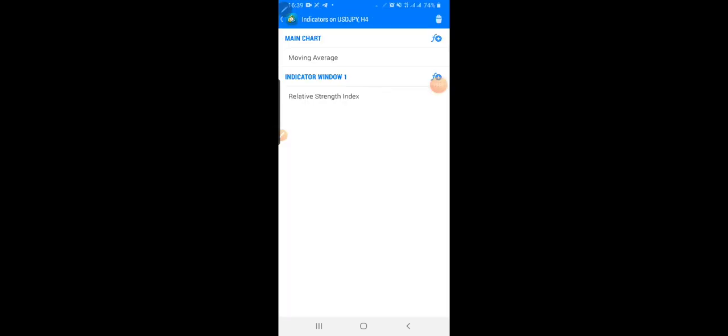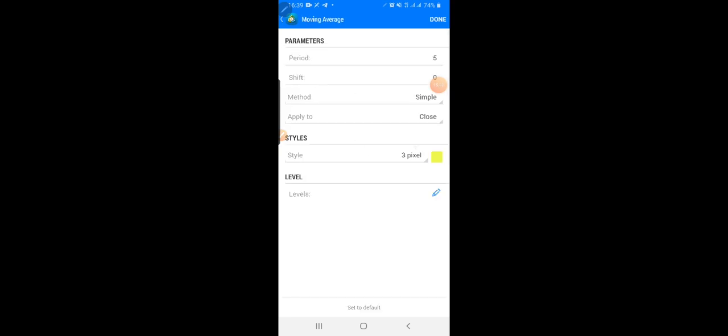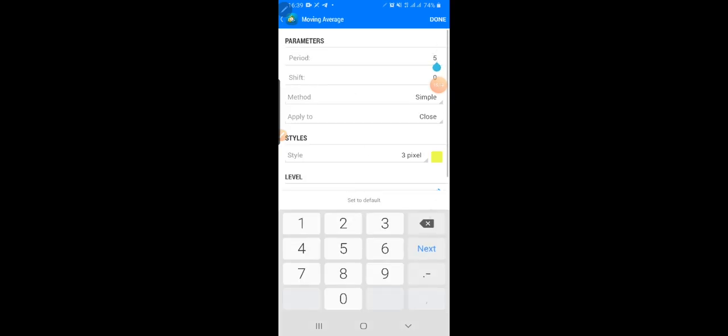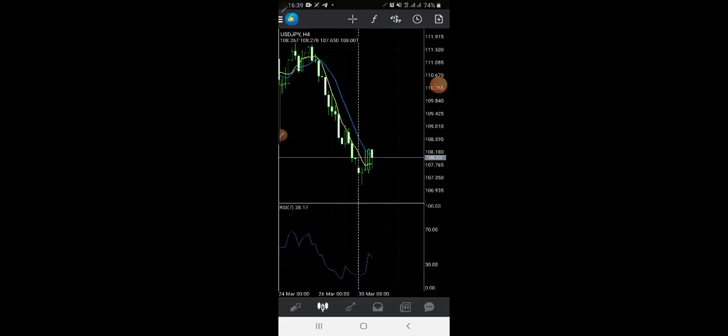Then you go back again to F. You can see main chart, F plus. You click on the F plus, take another moving average, then change this to 10, and the color to blue, and you click on done, that's the second one.